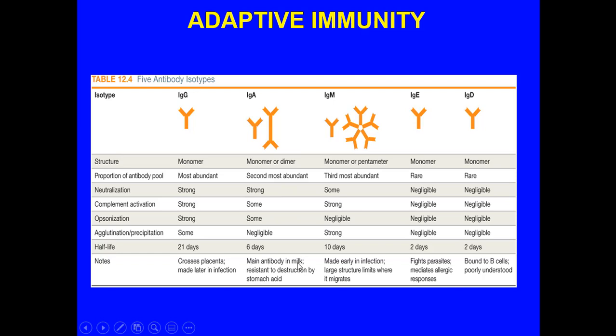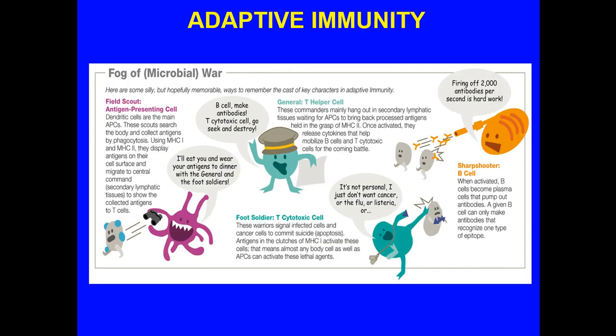IgA is the main antibody in milk. When you have breastfeeding of children, mom's producing a lot of IgA, which is going to help protect the newborn. Notice that IgA has 1, 2, but in this case it's like you've got 2 of these fused together, so you have 1, 2, 3, 4 binding sites. And I want you to get familiarized with just some of these basic points.